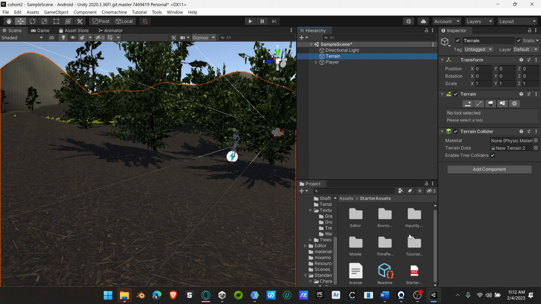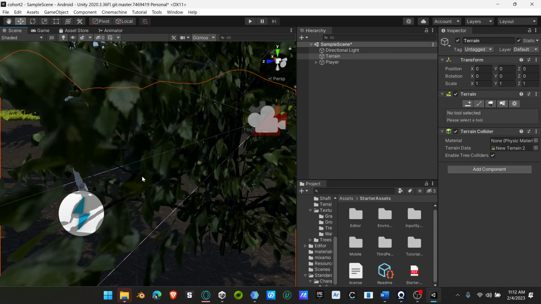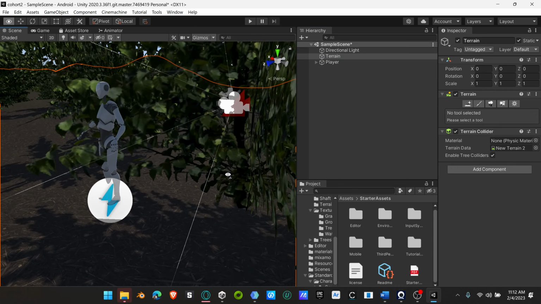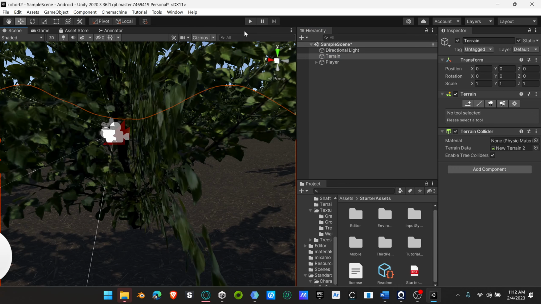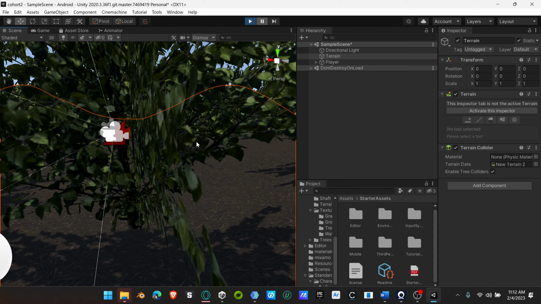All those textures and trees in your standard assets, you can now see them in your terrain tools right here. So practically you have to import everything. You have to import the standard asset, and you have to import the starter asset. The starter asset contains this 3D model right here that enables us to move around like we are doing. Okay, play.